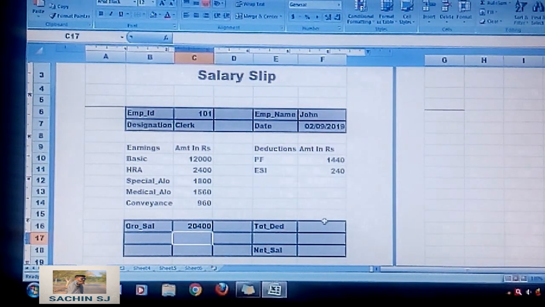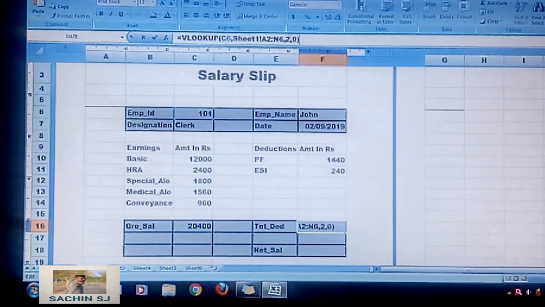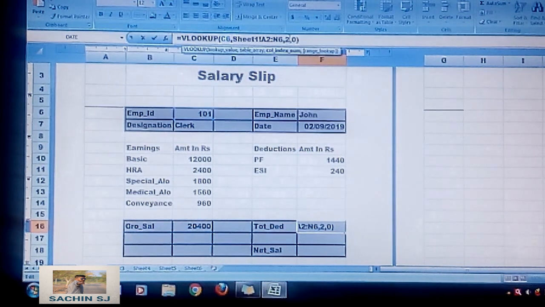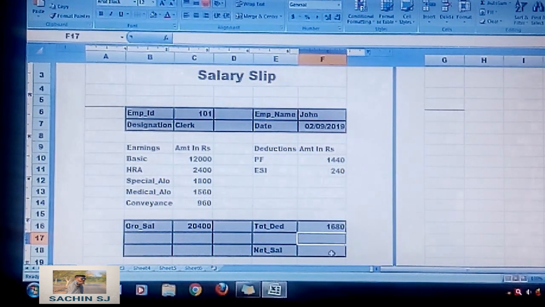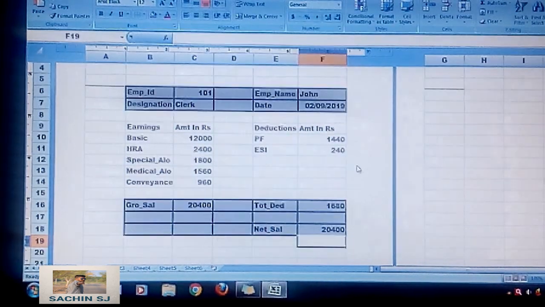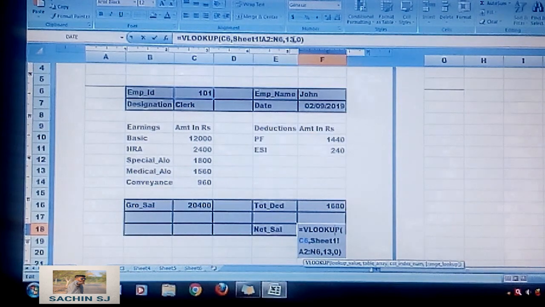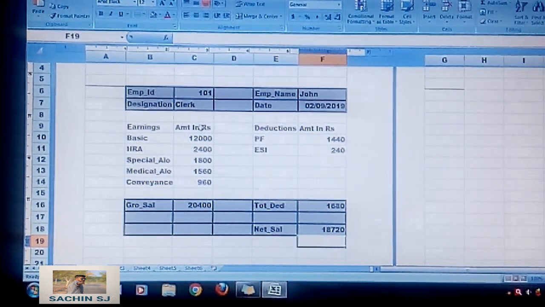As you can see, gross salary. Coming to total deduction, paste the formula, remove 2, put 12. As you can see, total deduction. Click on net salary, paste the formula, remove 2, put 14. As you can see, net salary.